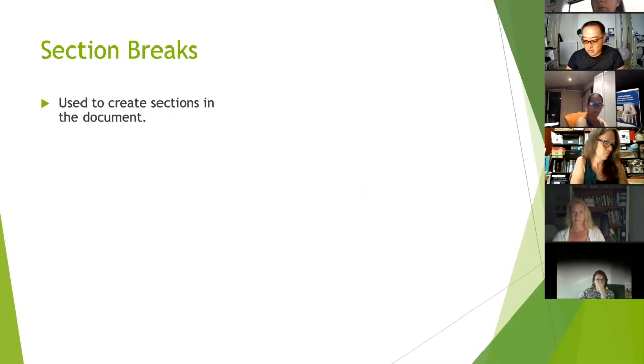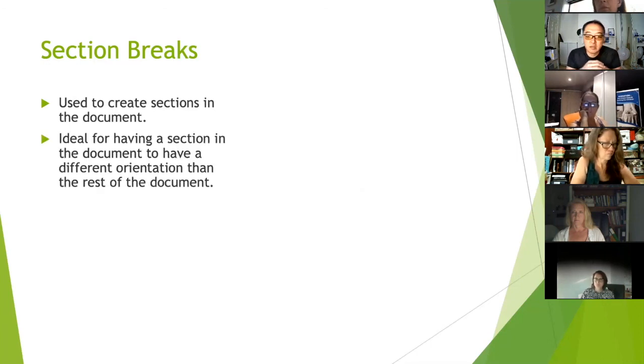So what's it used for? I look at a section break as a chapter within a document, right? Like you're reading a book and it's a new chapter. That's what it is to me. I mainly use it to rotate pages in a way that allows me to put in things like moisture mappings or floor plans where I need landscape mode rather than portrait mode.